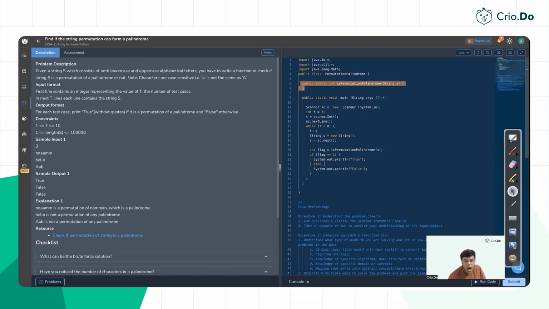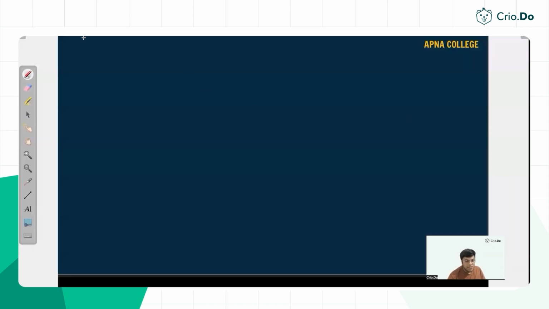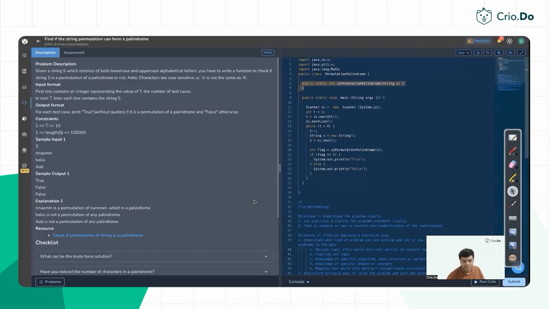Now the point is how we can actually find out. See, if I am giving you a string AAB, in order to check whether it is a palindromic permutation, you can search through all the permutations. First try AAB itself. Check whether it is a palindrome by running two pointers, from left to right and right to left, and comparing. Is A equal to B? No. So it is not a palindrome.